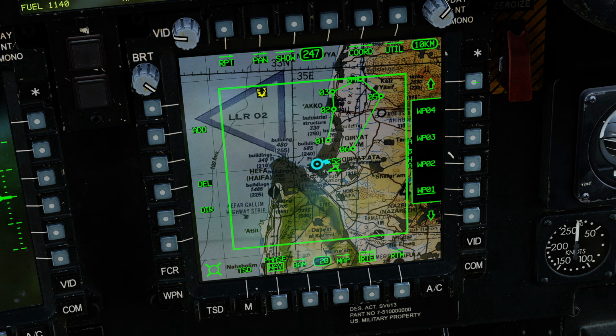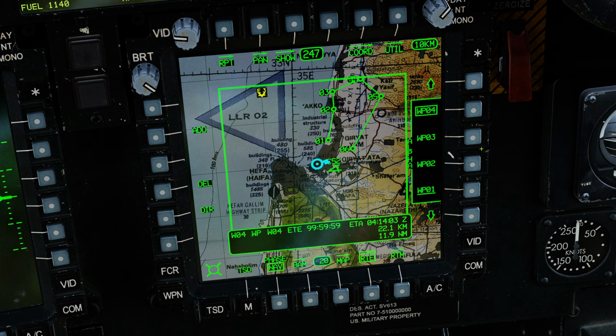Route allows us to interact with the current route. We can add, delete, and set direct to points in our current route, and then the points that are in the route are shown on the right hand side here. I can use these arrows to go up and down through them. The point that is currently underlined is our current destination, and any point that is boxed is the one that we're basically reviewing right now.